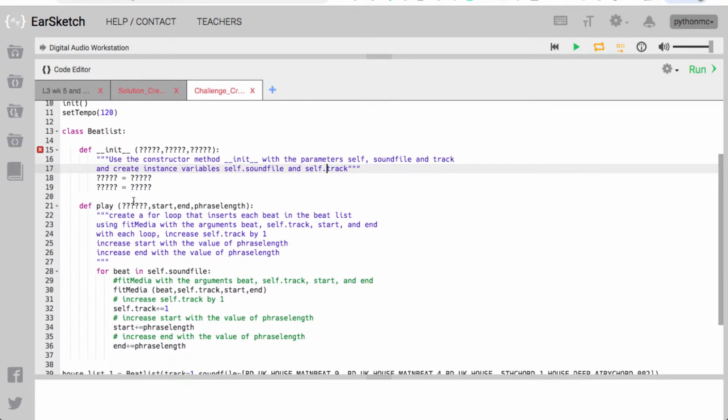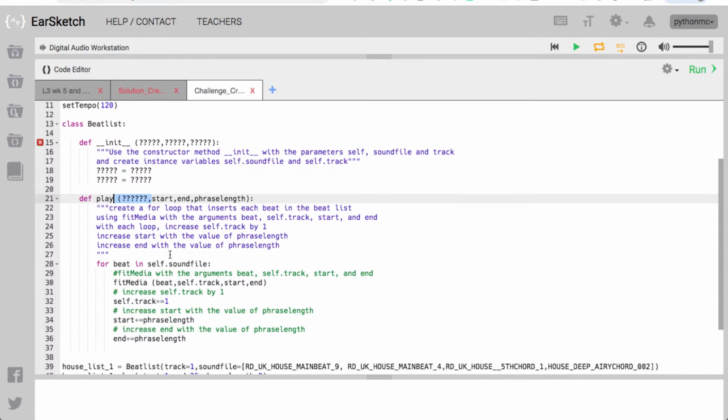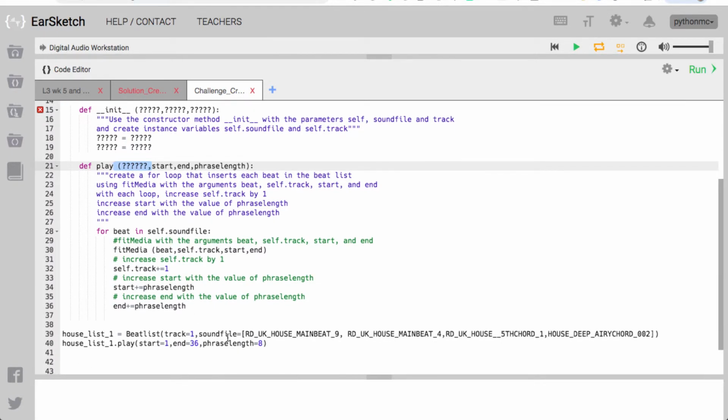So you can see there's question marks right there, and the rest of the method should totally work. The question marks right there might be a little bit confusing, but just use what you've learned from previous lessons. What should be that first parameter in a method inside an object that you create? Okay, and then once you do that, it should work perfectly fine.